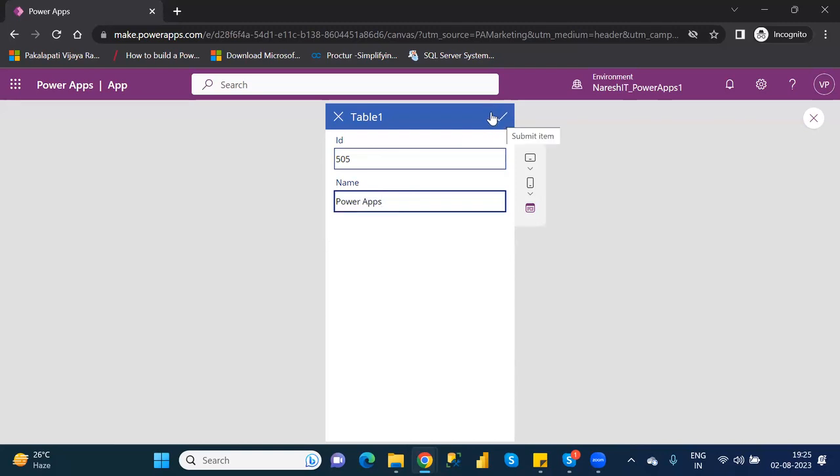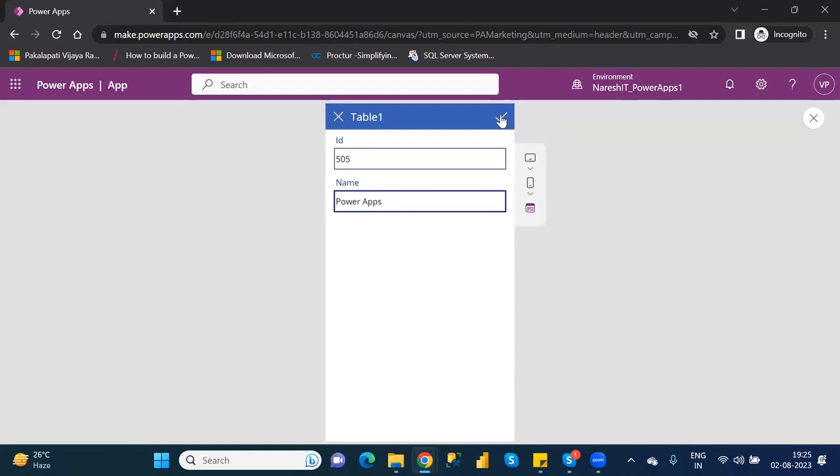There is another icon. When you click on this one, what will happen? It will submit the data. Whatever data you are filling in here, it will submit it. So there are some formulas written inside that one. Whenever we go with a regular class, I will explain that clearly. But here, I will show you how this app works.